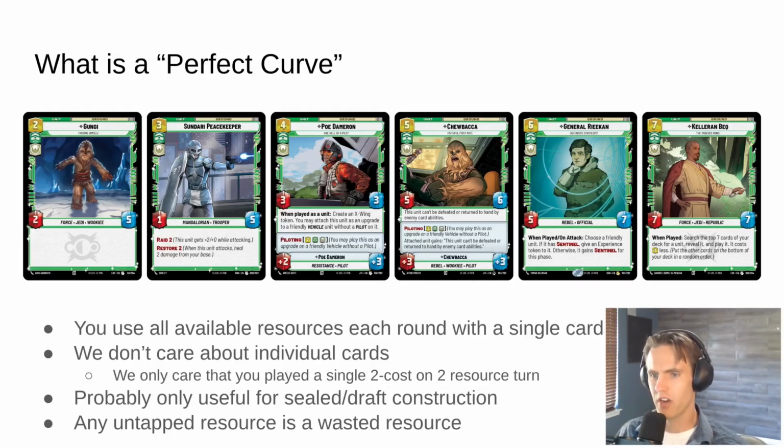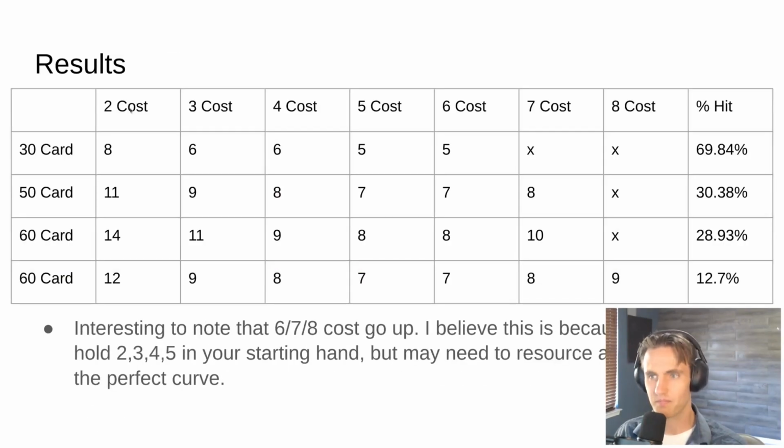Minor note, I'll talk more about this later, but these kind of numbers are probably only useful for sealed and draft constructions. Because again, when you're going against an opponent, there's probably a 3 cost that you care more about, but in sealed and draft, you don't really get to be that choosy. And so you can obviously use this data to just pick what is the optimal curve that you should play with. Anyway, so these are the results. Again, not useful data, but a starting point to think about things.